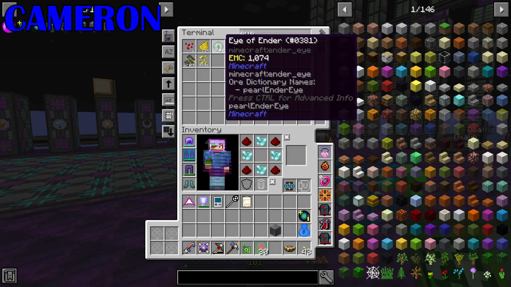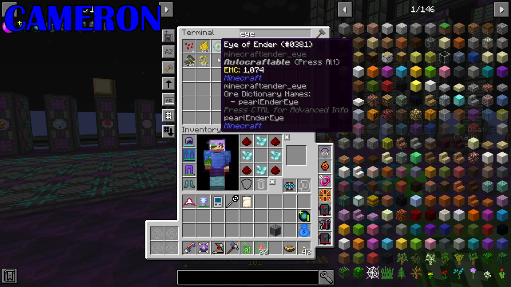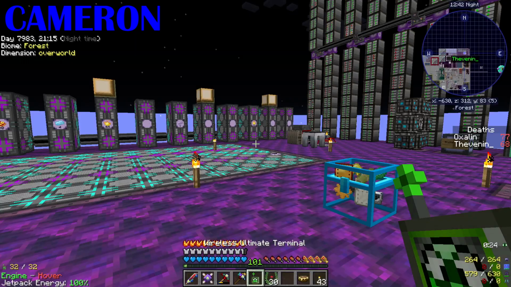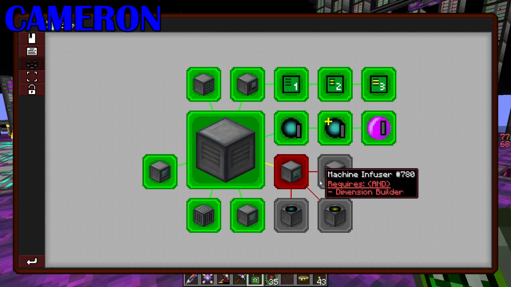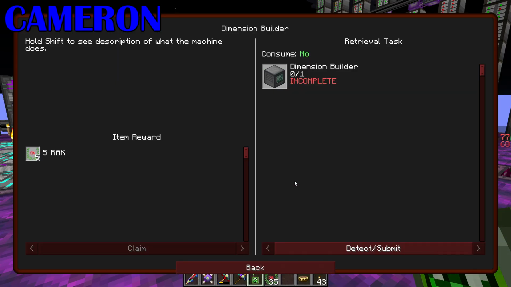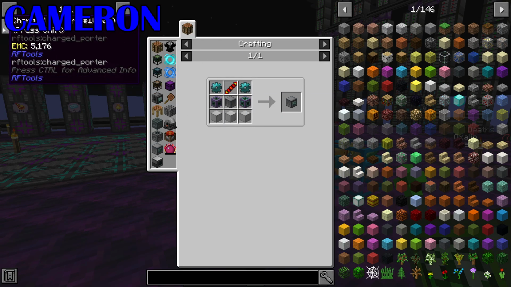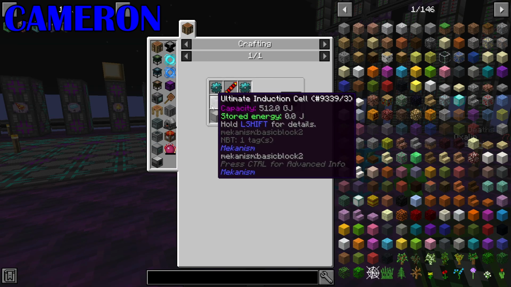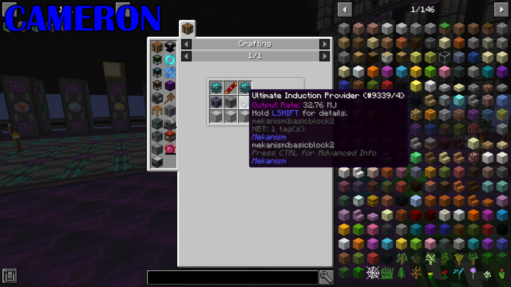Do we never have Eyes of Ender? Let's just make 100 of them. They take a while to craft because they need Carmenite blend. Right, there's 4 quests left in that chain, which we could probably do all of, but the Dimension Builder is holding us up because it needs those machines. Yeah, the Ultimate Induction Cell and the Ultimate Induction Provider.